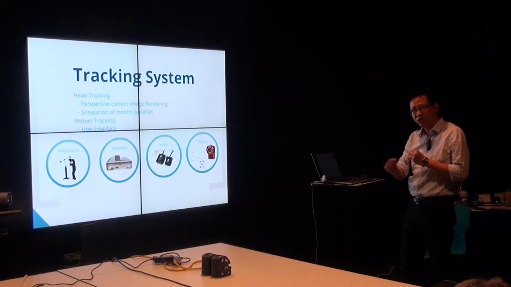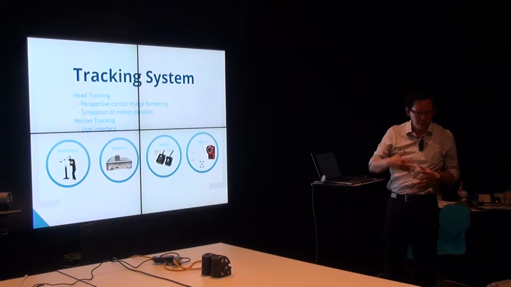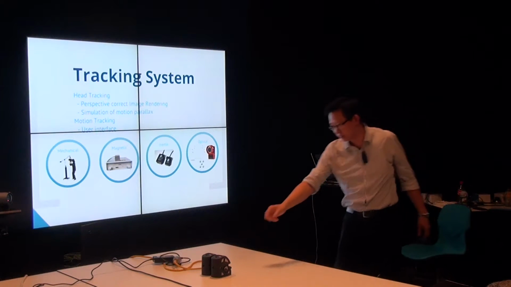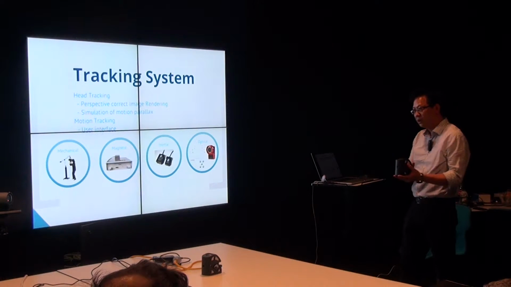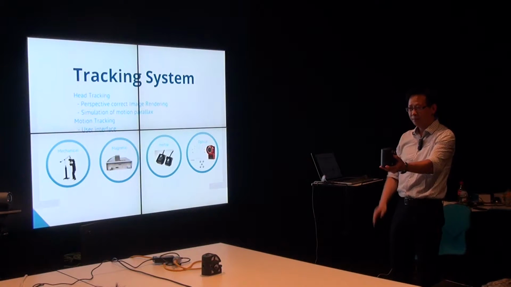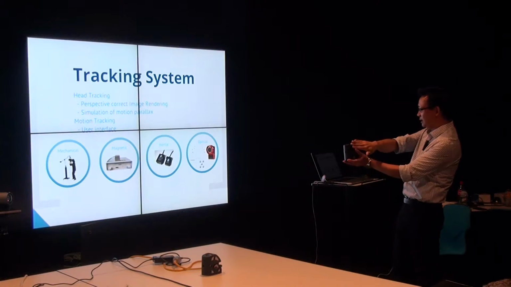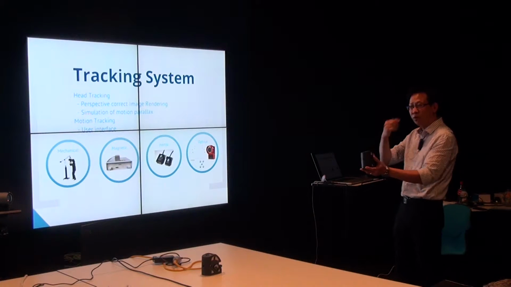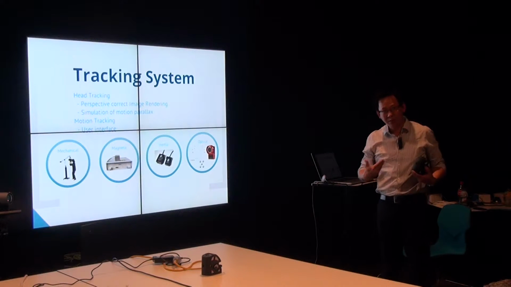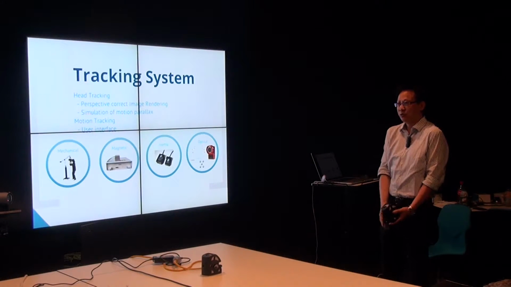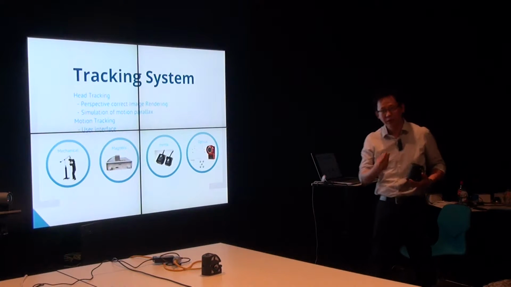But if you want to interact with any other virtual reality object, you will be moving, right? For example, if this thing, the laser thing, okay, if you look here, if I move, I will see the other side of that. If I move to that, I will see the other side of that. So the image in my eyes actually responds to my movement, and that's very important because we do it every day. We don't stand still. We move, right? That's what we experience every day.